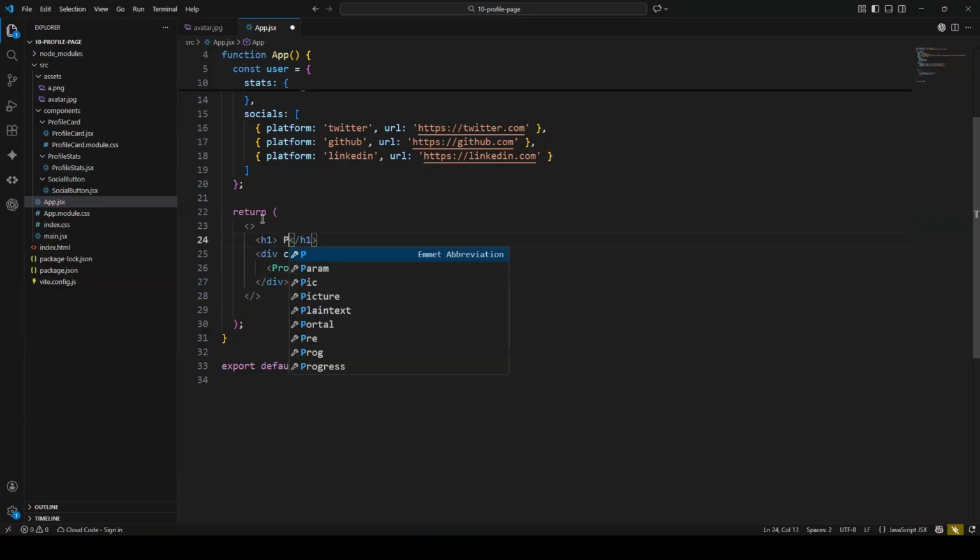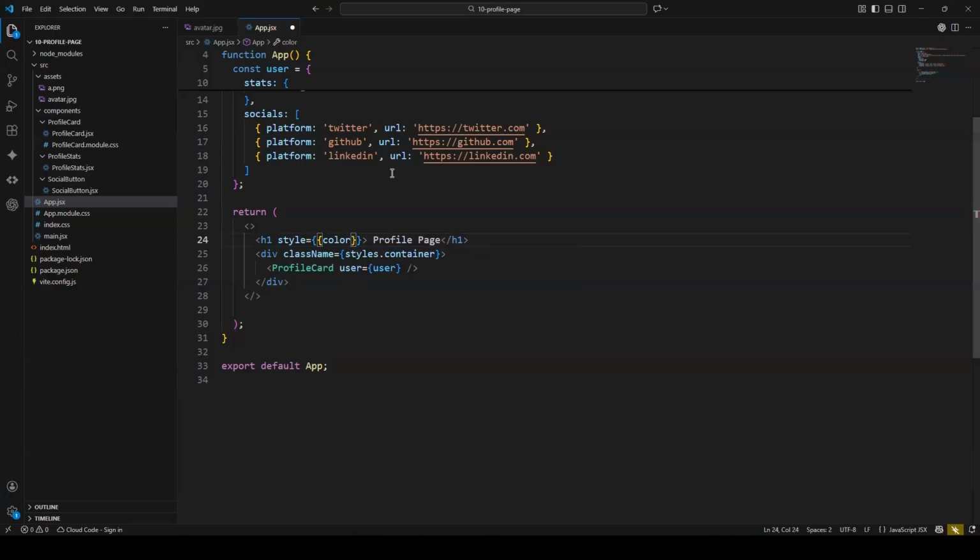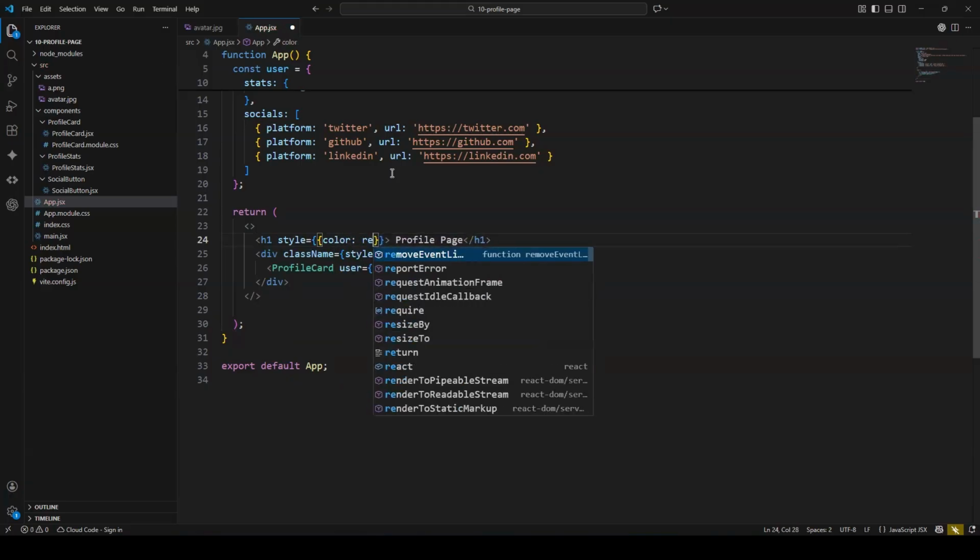Page, and then you can simply define an inline style which is color red.